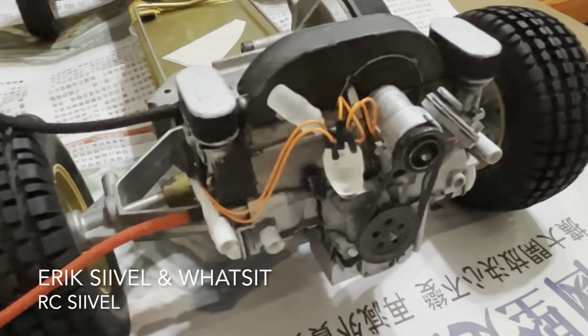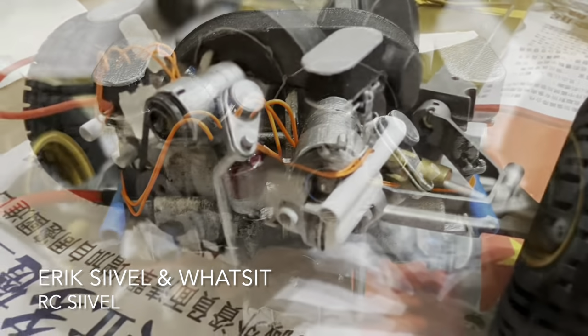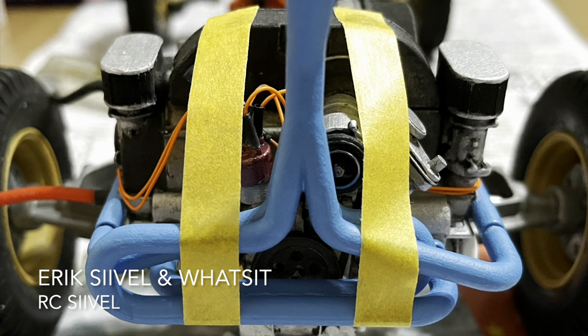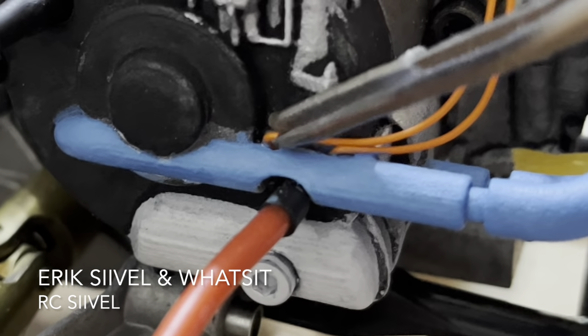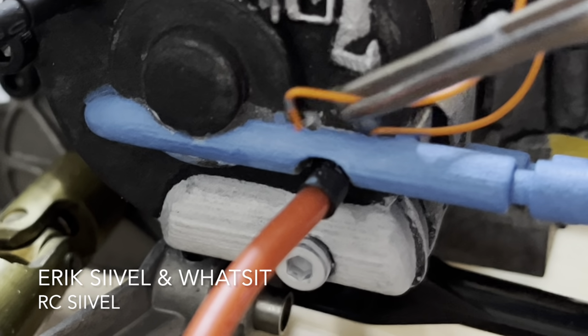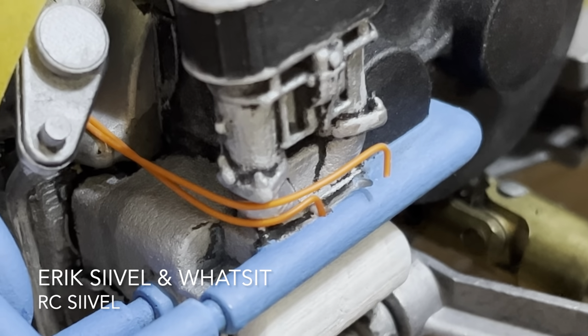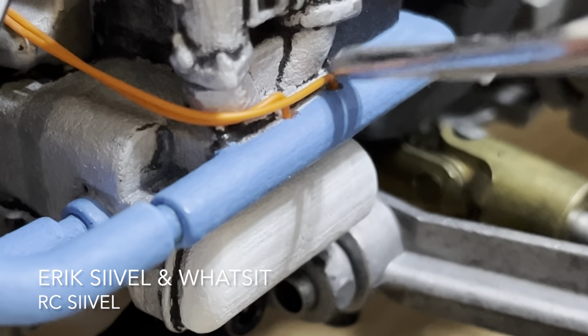I recommend painting this part of the engine after the wire installed. Finally, paint the vertical exhaust and attach it with the engine. Make two holes at either side of the engine and insert the wire into it. Look at this, how beautiful it is.